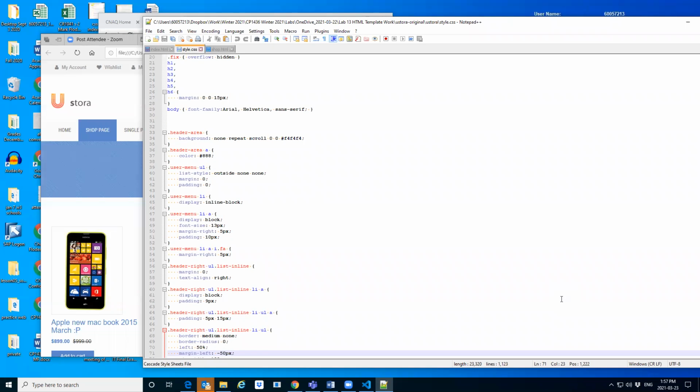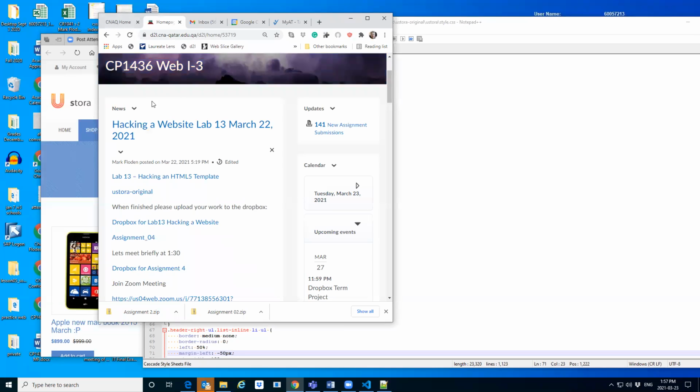Right. So the other task is to do assignment 4. You'll find a link for that on your D2L, and assignment 4 is a Word document there with a question, and then you've got space to write a couple paragraphs to answer the question. It's sort of questions like, how do you do forms in HTML, and what is a form, what's the purpose of a form, that kind of stuff.